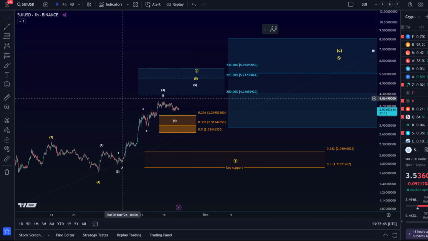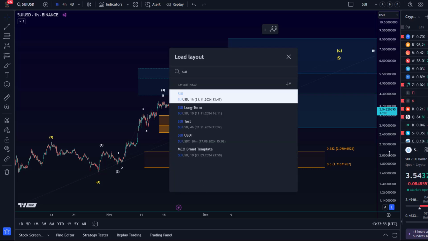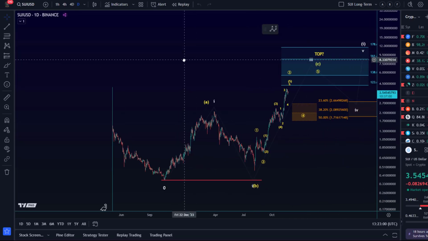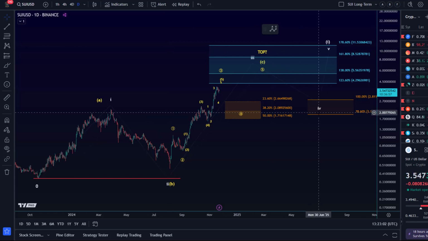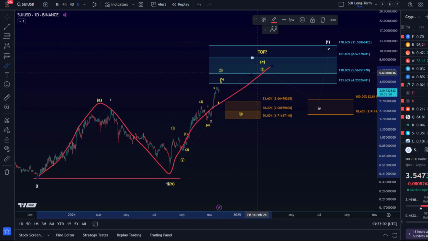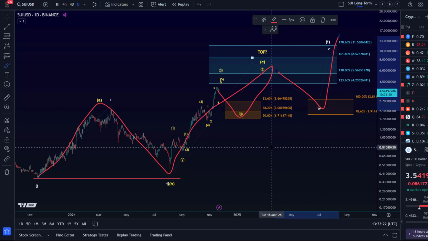Okay, looking at the price structure then, I would actually like to start on the longer time frame. I think that makes sense, just to get an overview of the bigger picture. Here, the idea is still that we should be following the yellow wave count, maybe white, on the larger time frame. So the yellow count suggests a larger A, B, C structure. That means I'm still watching for another 4-5 pattern, which is very much in line with Bitcoin. But if you followed the Bitcoin videos, then you know that on the Bitcoin chart, I'm also watching for maybe 2 more 4-5 patterns, okay?